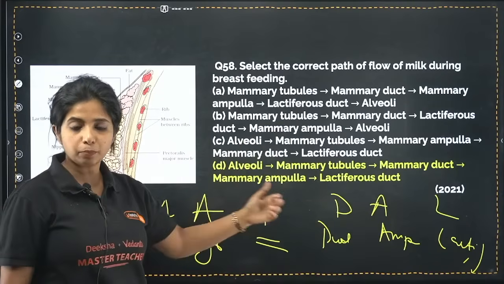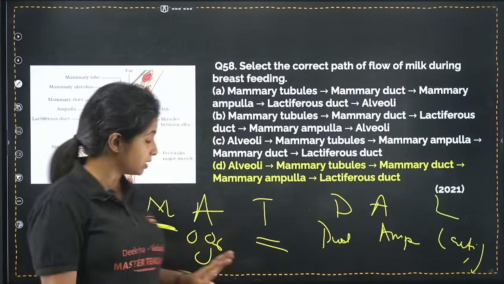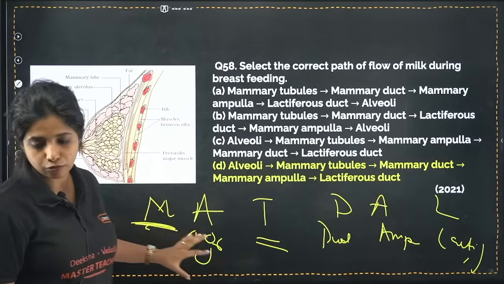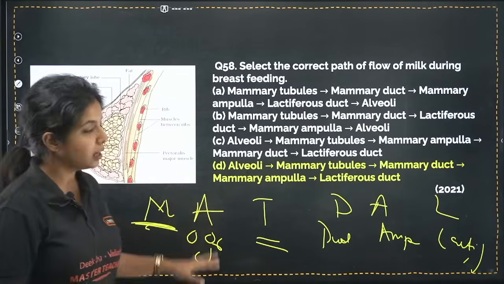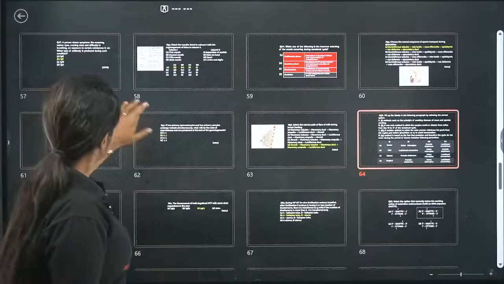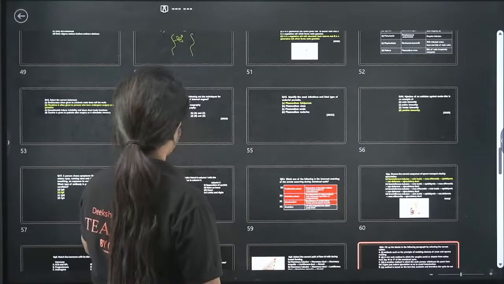Dal fell on mat. Put mat first and then dal. You will get your answer. M stands for mammary lobes over here. Do not get confused. Mammary lobes. And yes, that is the logic that you have to apply over here. Rest everything, I'll explain over here.